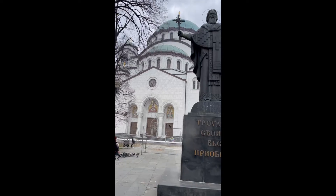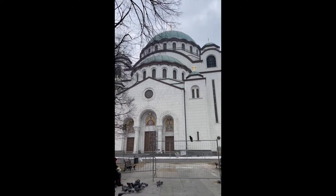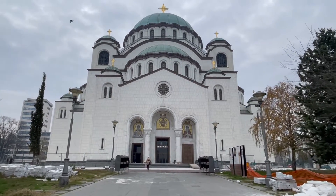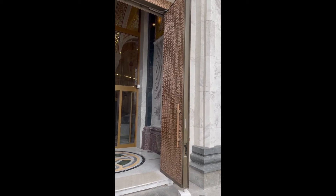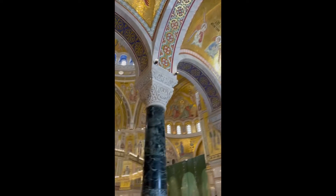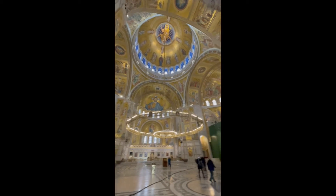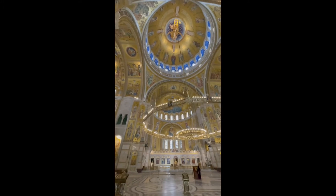Do you have temples in your country or city? Here's the front of this massive temple — and now we're going to go check out the inside. Look at how massively tall these doors are. Let's go inside. Wow, check it out! Is this a temple or what? Look at how massive it is — just incredible. Have you ever seen anything like this? If so, where?